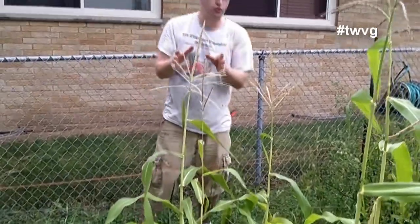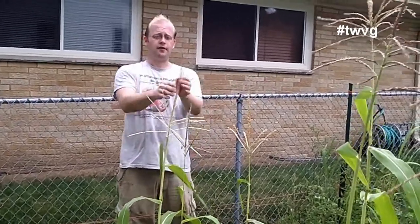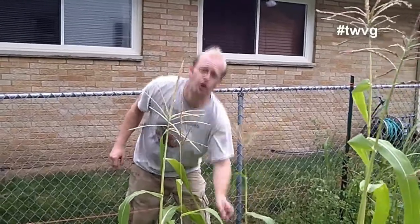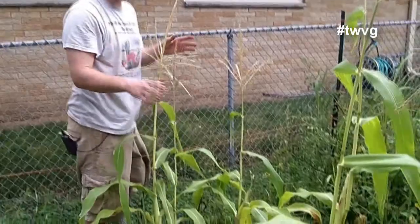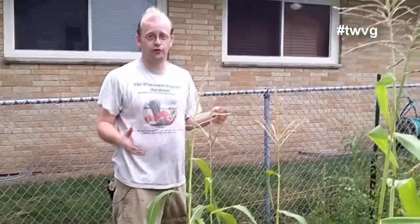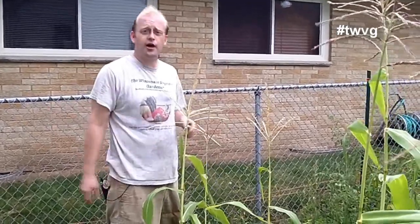The reason you want to do it in a block is because the wind is blowing this way and that way, and this pollen will fall down and attach to the hairs on the ear. Now you may have stalks of corn like this one here that has no ear. It's clearly not going to form an ear, and your tendency would be to just rip it up and throw it in the compost pile.